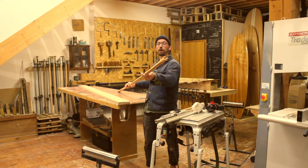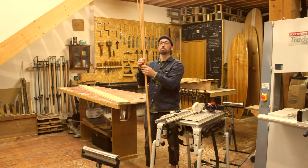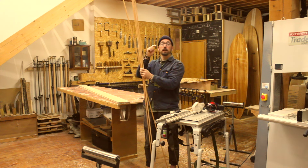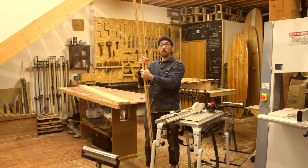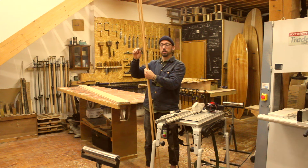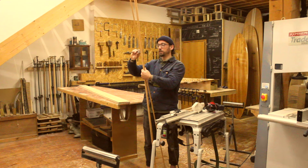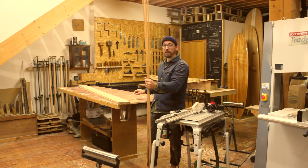Now I've cut those first four square strips on the table saw to around nine and a half to ten millimeters wide, so that I can then put them on the drum sander to get them exactly eight millimeters by eight millimeters square. To double check my measurements I'm using veneer calipers, which are a great way to accurately measure things at this kind of size. These are just a touch over ten millimeters in places off the saw, and the other dimension is around eight point three millimeters — so they're ready to go back on the sander to get them exactly eight by eight for those first two starter strips.